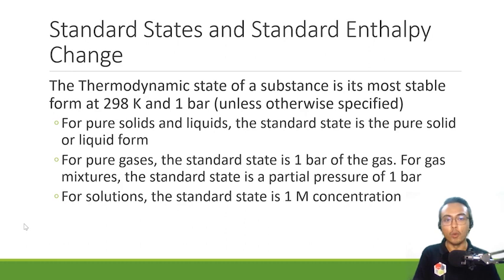For example, water. If you are asked, what is the standard state of water? If you take a look at water existing at 298 Kelvin and 1 bar, essentially atmospheric pressure, we see that water is a liquid because basically this is room temperature. Therefore, we say that the standard state of water is liquid.